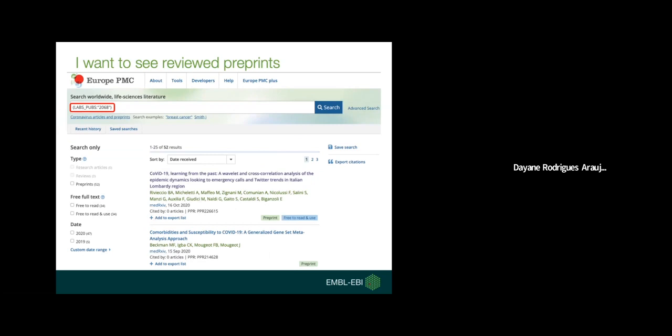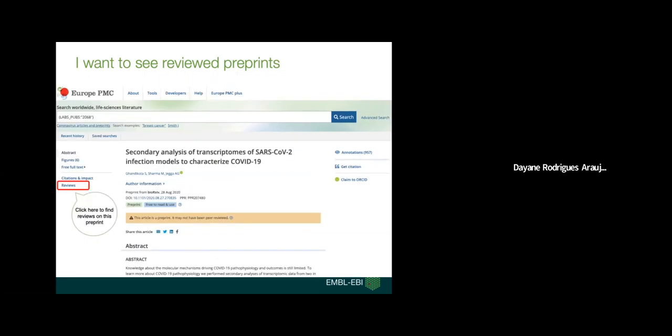Each one of these platforms will have a syntax ID, which can be typed directly in the search box. For example, here, the syntax for Outbreak Science Rapid Reviews is LABS_PUBS 2668. So if you type this, you get all the preprints that have reviews from this platform.